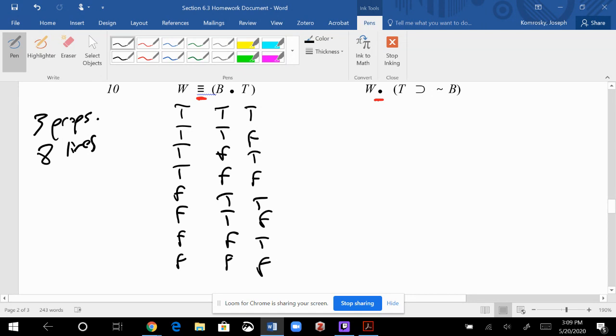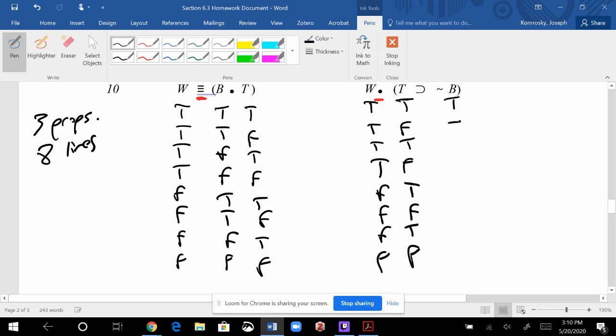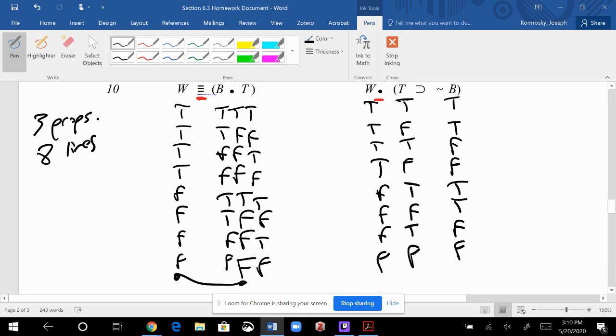Okay. I'll do the same thing over here. And then B's, okay, my T is true, false, true, false. And then my B is true, true, false, false. Okay, now I solve. So I'm going to do this conjunction first. And if I go fast, it's fine. You can do these on your own, then look at them. So I'm going to use these values, compare with those values to get this triple bar up there. Triple bar, both sides have to be the same in order for the whole thing to be true.